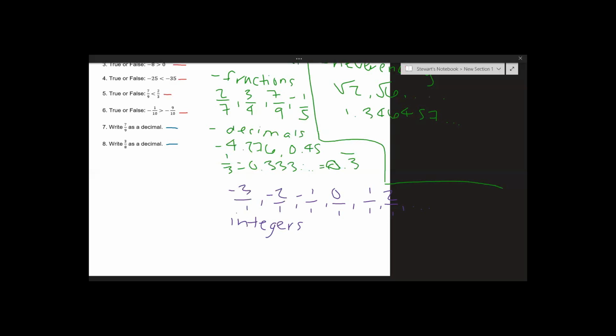So in this sense, here we have all the positive and negative numbers. This goes on in the other direction forever too, of fractions that can be expressed with the denominator of 1. Those are called integers. Positive and negative whole numbers, if you want to think of it that way.